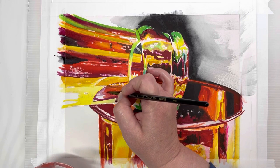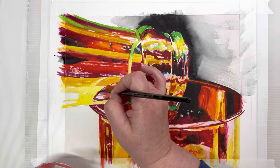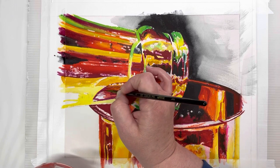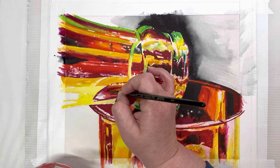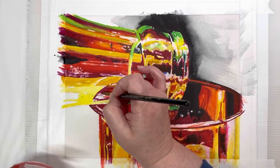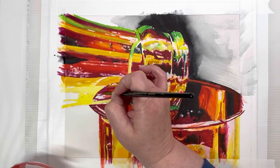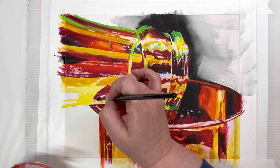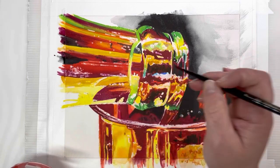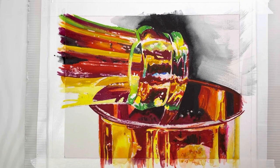All right, I'm painting faster than normal. And I know it's still taking a long time, but I normally spend a lot of time tweaking every little thing perfectly. So I'm kind of painting in hyper speed, but I want you to get the idea. And then if you spend even more time, you can refine every bit of this.